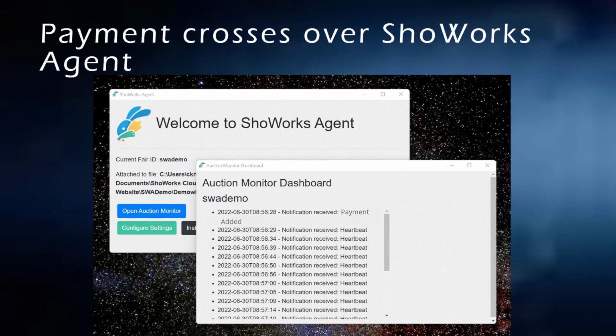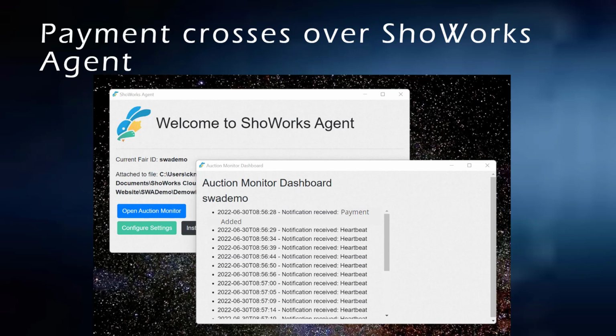Payments cross over to ShoWorks 2020 via ShoWorks Agent. In 2022, ShoWorks Agent is the method that is used to pull data down from the internet and place it into your ShoWorks 2020 file. You run ShoWorks Agent on the same computer that you have your file that you are using, your master file.